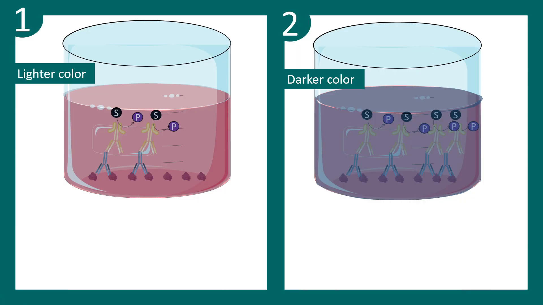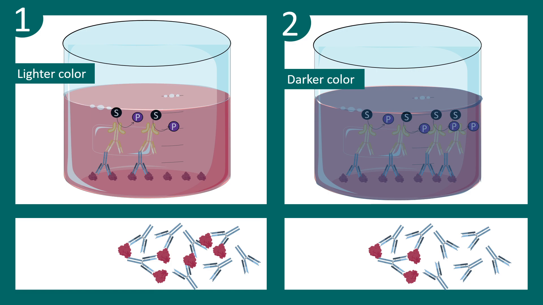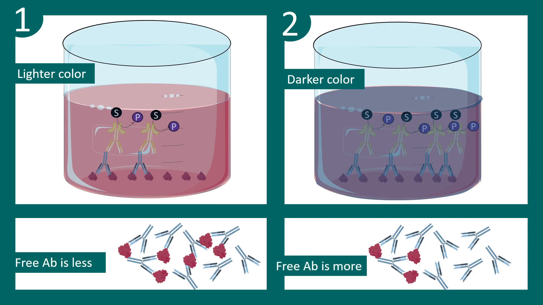To understand how this is quantitative, let's take two situations. In the first situation, a lighter color is developed. In the second situation, a darker color is developed because there was more substrate-to-product conversion, which is possible because there were more antibody-bound enzymes. In case one, there were more bound antibodies and very few free antibodies, so not much enzymatic reaction could take place. In the second situation, there were a lot of free antibodies and very few antigens, so a lot of antibodies bound to the reference antigens, a lot of secondary antibodies bound to the primary antibodies, and a lot of color reaction happened — that's why a darker color developed.